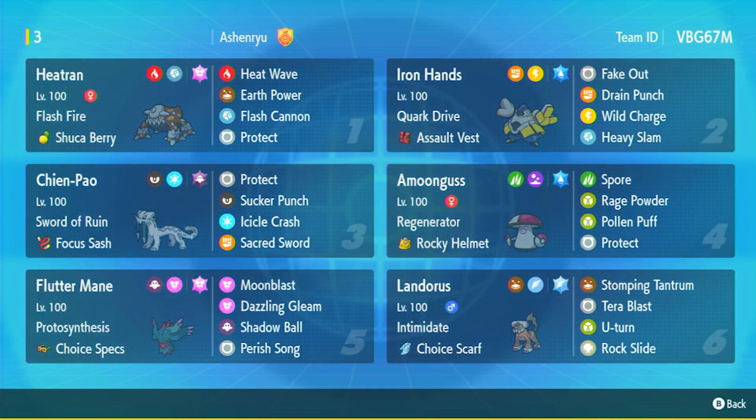Then we have Iron Hands. Iron Hands has Fake Out, Drain Punch, Wild Charge, Heavy Slam. It has Assault Vest, Quark Drive, and Terra Water. Again, Terra Water has been an unusual Terra typing on Iron Hands, considering that there's a lot of Rillaboom running around. You know, there's that.